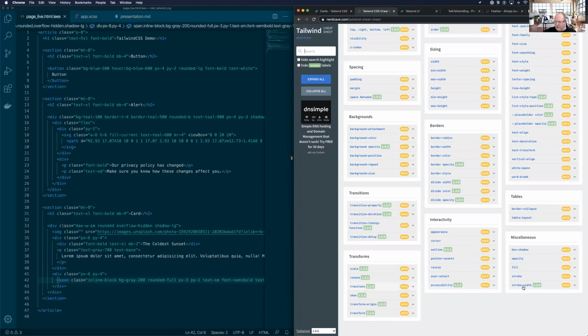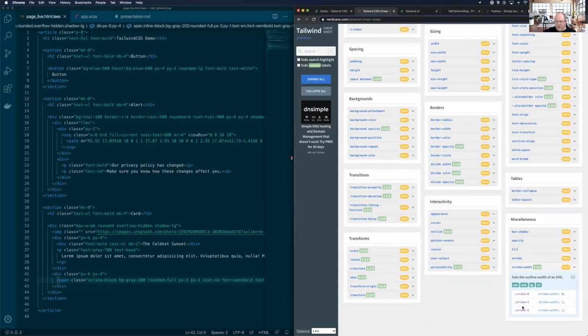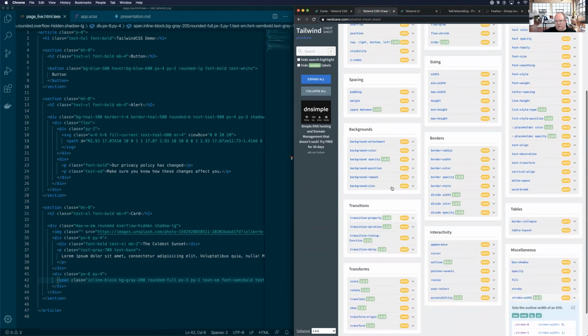If you're doing SVGs, you can set the stroke that way. You can do all kinds of transforms, scaling and rotating. That's pretty interesting. And transitions help you do really easy animations. Out of the scope of this talk, but it certainly made that much, much easier.